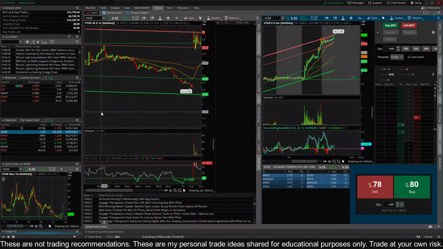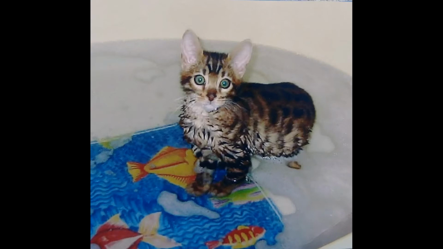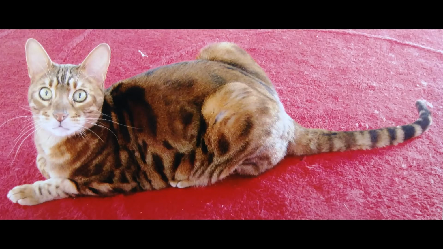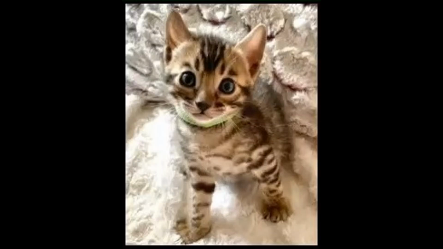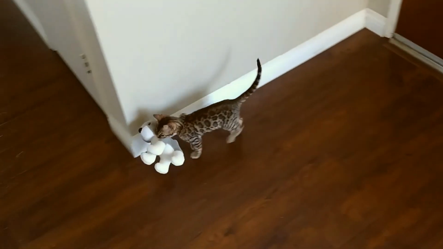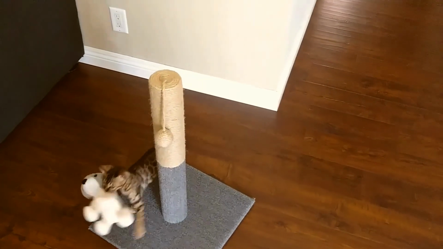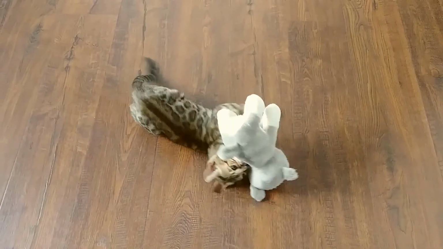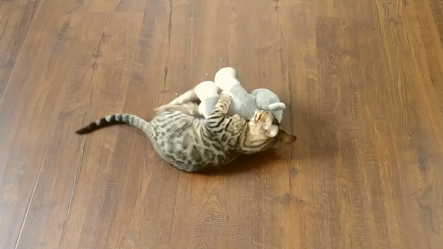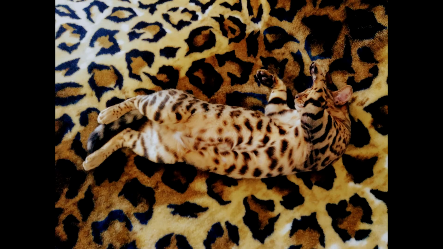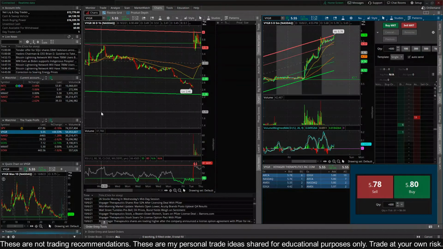My wife and I decided to take some of last year's trading profits and adopted him for our 2 kids. My wife and I had experience raising another Bengal kitten, Shadow, into his senior years until he passed away from kidney failure. As soon as we were ready for another high-energy cat, we looked into getting another kitten. Sabre spends most of his waking hours play hunting. When he is not playing, he is napping in the most awkward positions. You might see him again in future fast money videos.